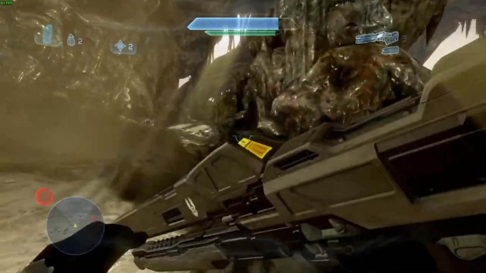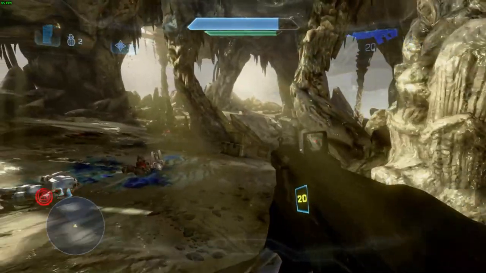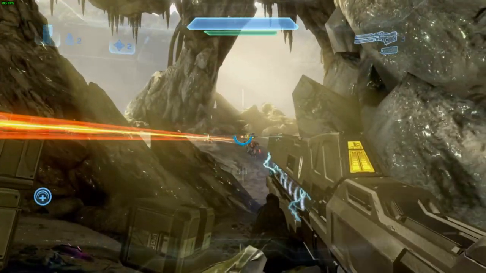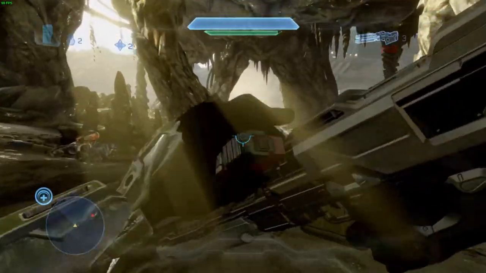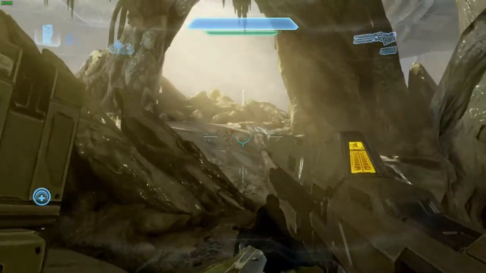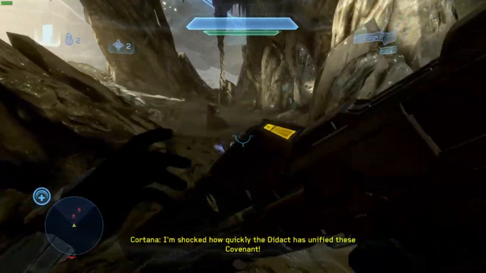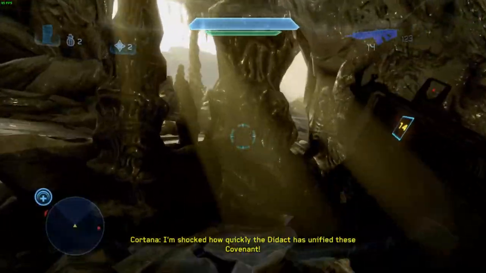That killed the... Okay, I was aiming for the Elite or the Promethean Knight. I can't tell who... Oh, yeah, that's a new Promethean Knight. Let me shoot him. That's one dead. Kill him. That's two dead. I'm shocked how quickly the Didact has unified this Covenant.